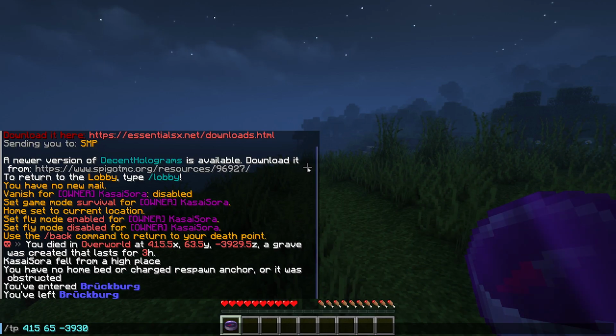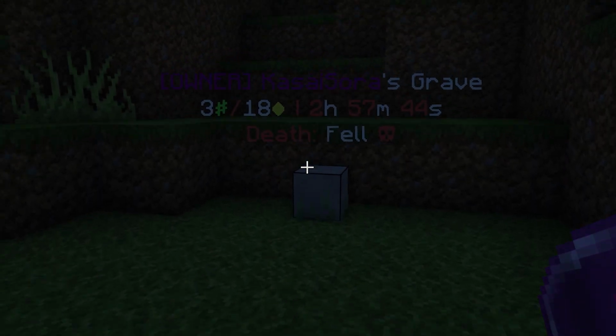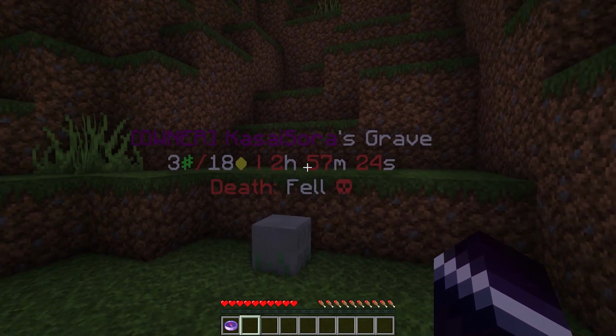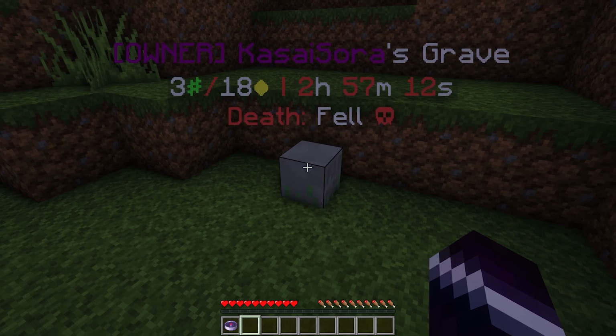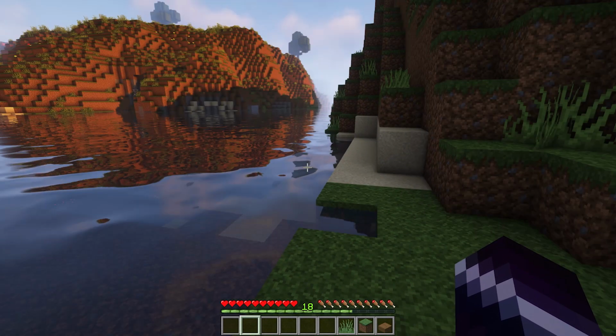So let's just go and teleport to that location. Ah, here we go. Look at that. Owner, Casasora's grave. This is the amount of levels I got. This is the amount of time the grave will still stay here. And this is my cause of death. In this case, I fell to my death, which is pretty sad. But now I can just right click on my grave and there we go. There are my items. And the grave is gone.